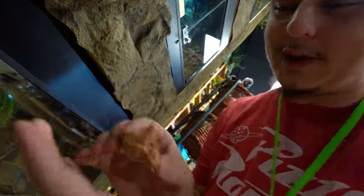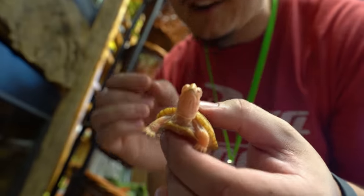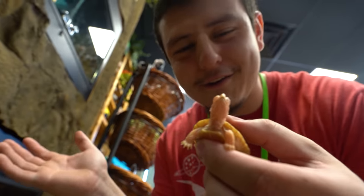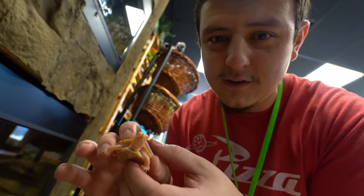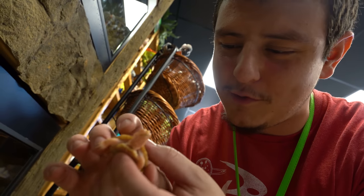Look how cute he is still — he's getting big now. By big I mean he's still really small, but bigger than he was when we got him. They actually are very rare; he's only one of three in the world that we know of. We have some kind of weird special bond — I just raised him since we've had him, for about five or six months now. I love him. He's not trying to bite me right now.